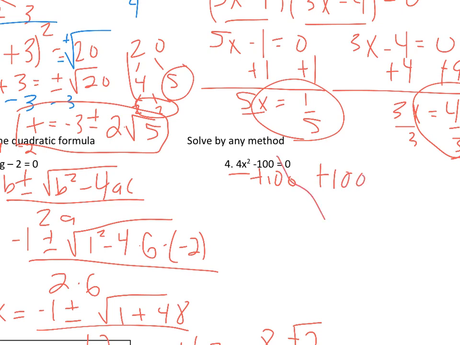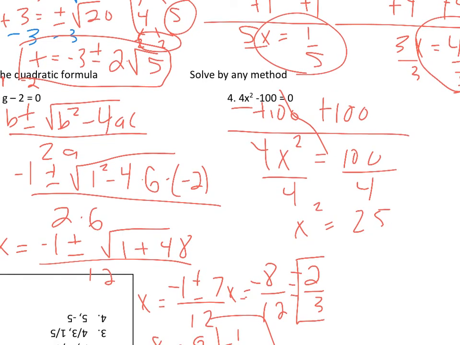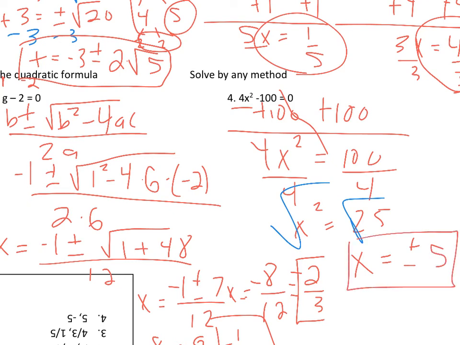I'm going to add 100 to both sides because we want to get x squared by itself. So that's 4x squared equals 100. And x squared is not totally by itself, so I'm going to divide by 4. And I get x squared equals 25. Oh, good. Because now I can take the square root of both sides, because whatever you do on one side, you got to do the other. And when I take the square root of x squared, I get x. And the square root of 25, don't forget plus or minus, is plus or minus 5. So we do have two solutions.